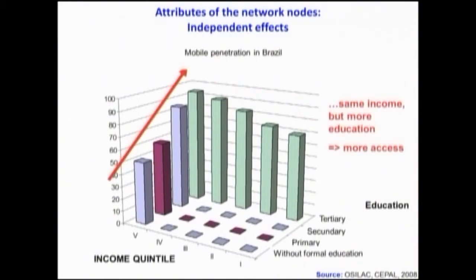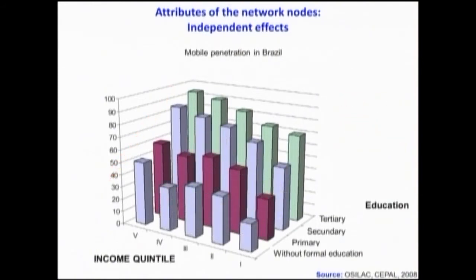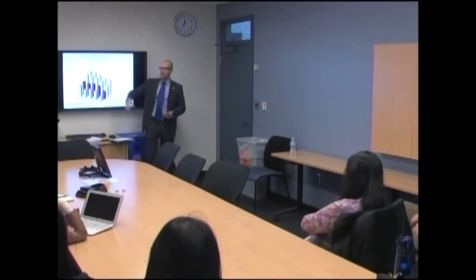And they are all very educated people. And there's an independent effect of income, right? So both of them have independent effects. They have a combined effect which is bigger. But they also have independent effects. People with the same level of education, the more income, the better connected. People with the same level of income, the more education, the better connected.